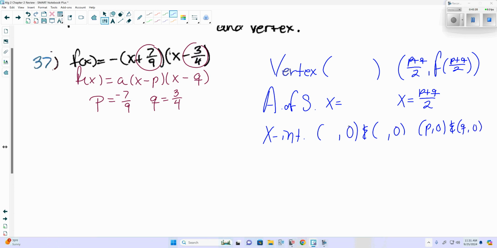Well, just from the form, we do have half of the x-intercepts, because the y values for both of those will be 0. Well, the values of p and q we already have, yes? Plug it in, negative 7/9 and 3/4. The order in which we put them doesn't matter. If you put 3/4 comma 0 and negative 7/9 comma 0, you flipped it. Same thing, it's just the 2 points. We just need them listed.